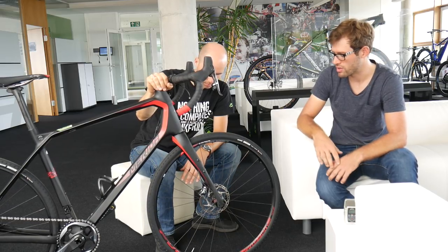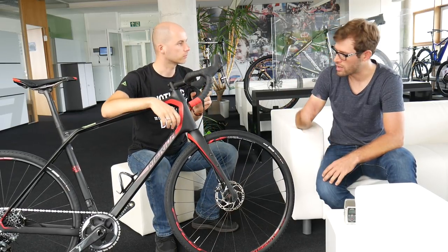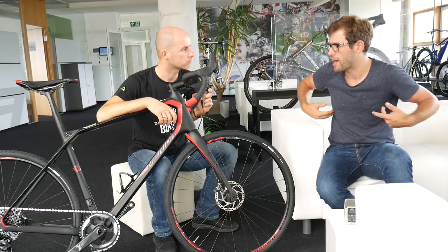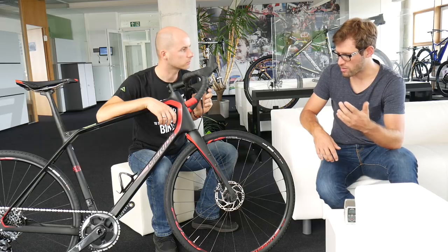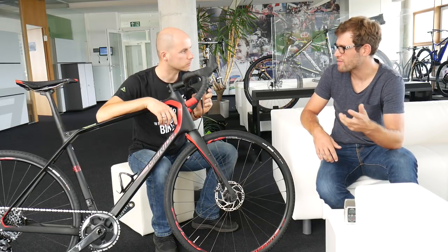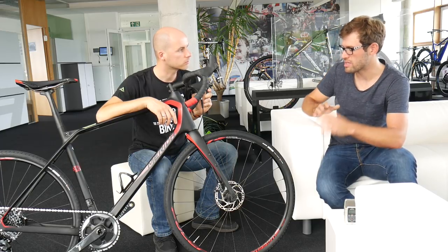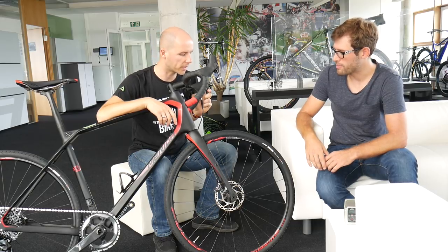I did a trip — my friends live 300 kilometers away and I just went with the bike to them, which was an overnight camping trip. I didn't need a backpack, because riding a road-bike-oriented bike with a backpack is just painful. After a certain time you get sore even if the backpack is not heavy. You carry a lot of weight on your back, and that's something you want to avoid — put as much as possible on the bike, let the bike do the work.